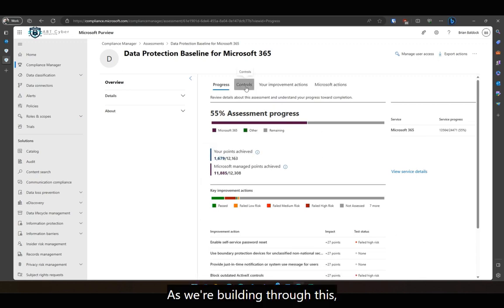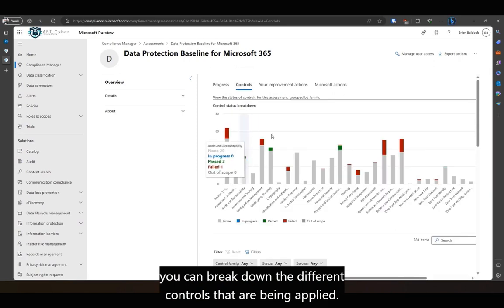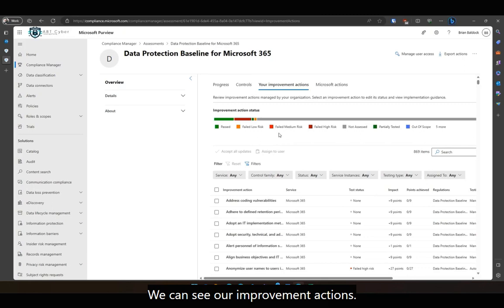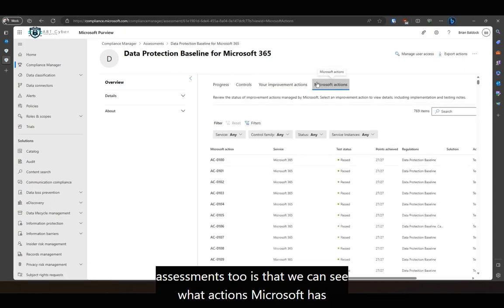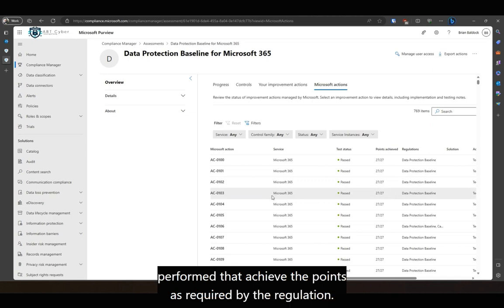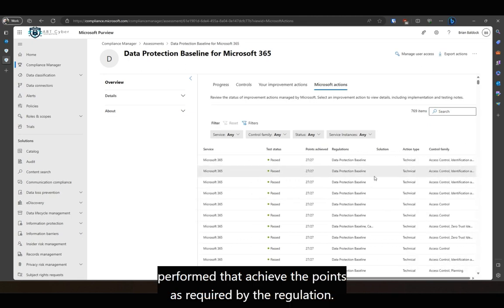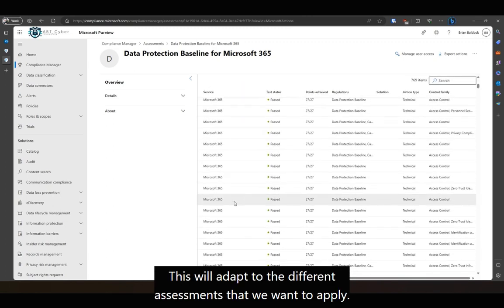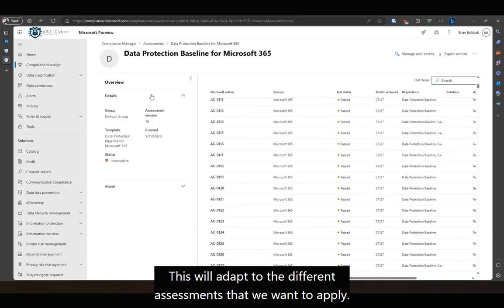So as we're building through this, you can break down the different controls that are being applied. We can see our improvement actions. And what's really great about these assessments too is that we can see what actions Microsoft has performed that achieve the points as required by the regulation. And so this will adapt to the different assessments that we want to apply.